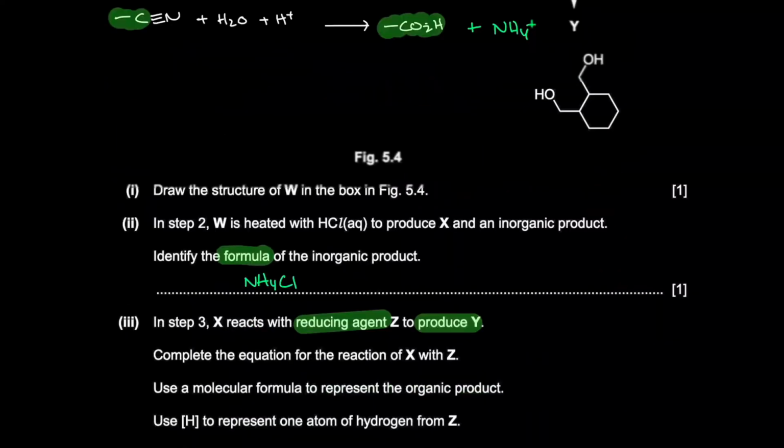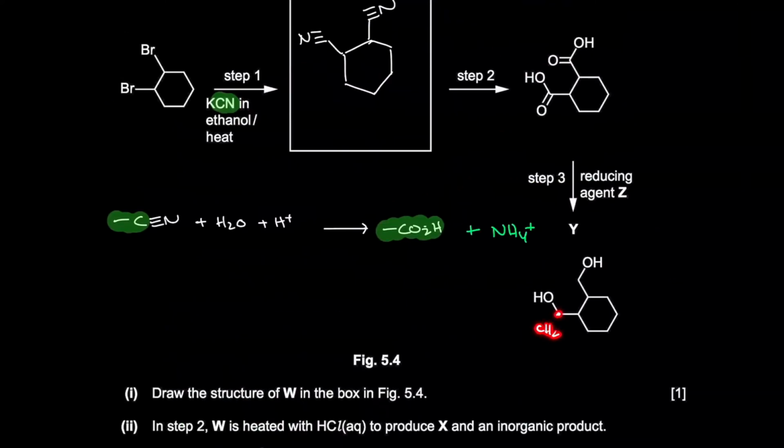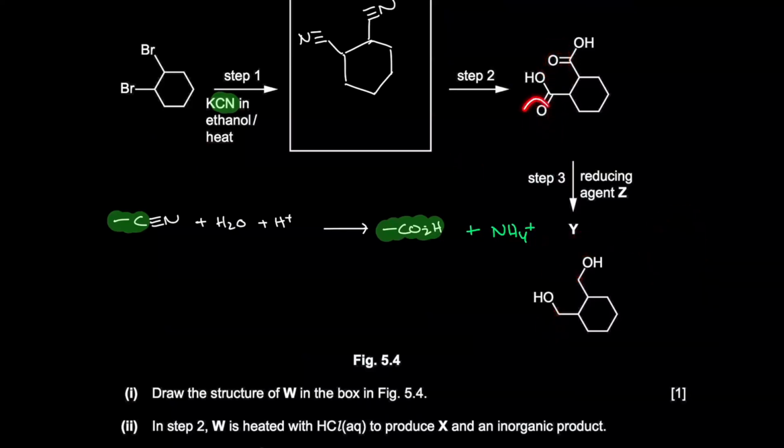So first let's look at the reaction. How many hydrogens are we adding? We're making a CH2 here. So that's 4 hydrogens. And then we're taking away 2 oxygens, so we're making 2 H2O as well. That's 4 more hydrogens, because you need 2 hydrogens to take away 1 oxygen, 2 hydrogens to take away another oxygen. You should know this equation from before: COOH reacts with 4 hydrogens to form CH2OH plus H2O.